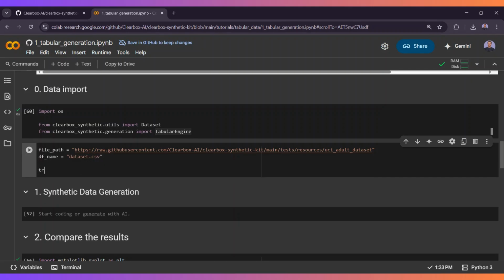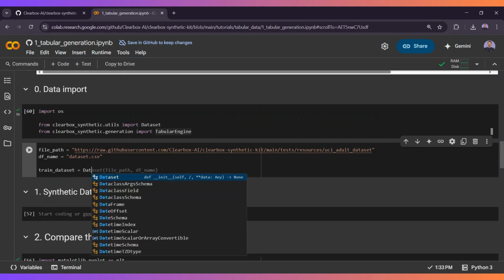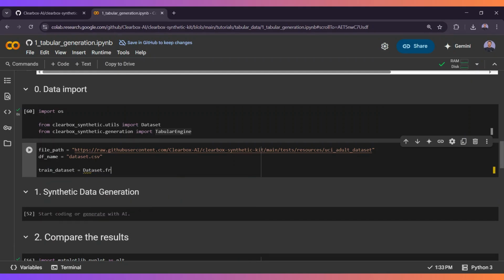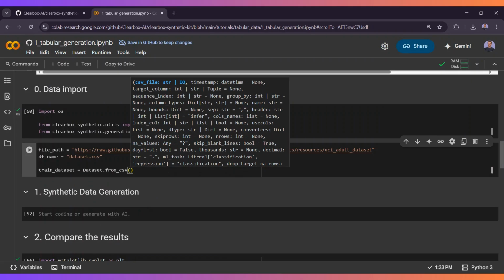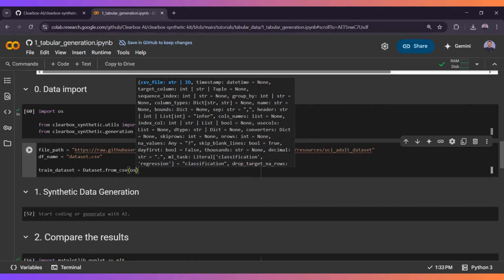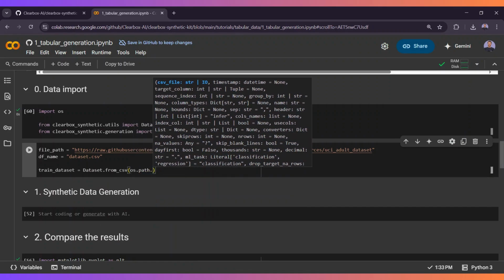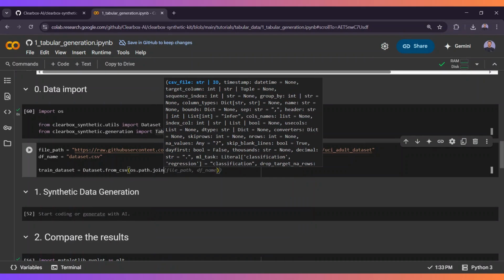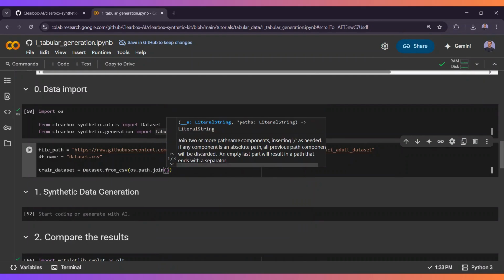Okay, now let's upload this data frame within the Dataset class. So we are using the from_csv method of the Dataset class, which basically loads the data from a CSV file, where here we are specifying the path to the CSV file.